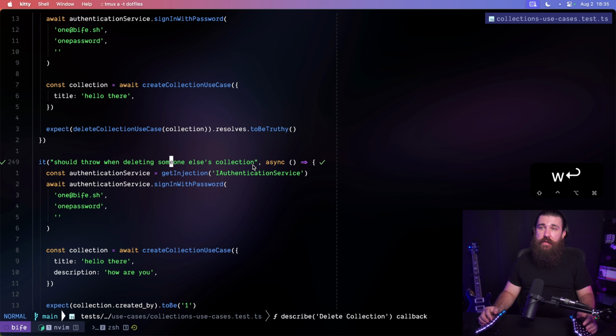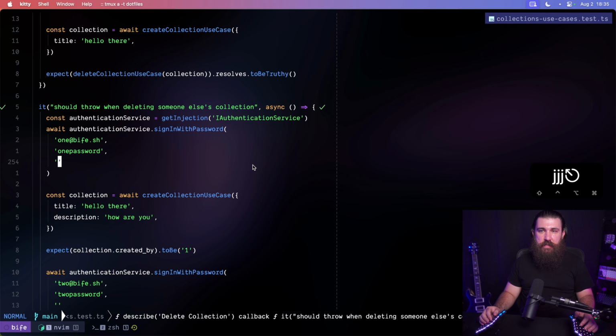So that's basically how I use neotests to invoke my tests, look at the logs, see why they're not passing or why they are passing. The next thing that I want to show you is debugging, and I'm going to show you how I debug tests because we're still in the testing phase, but then later I will show how I debug my actual applications. So let's get into these tests.